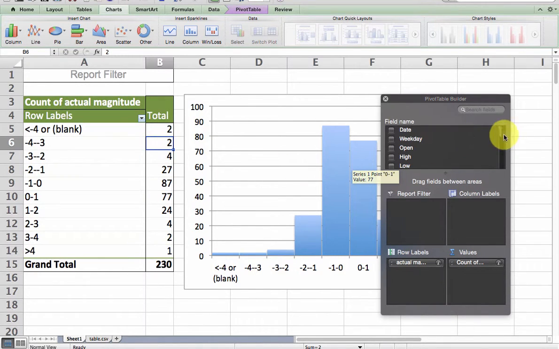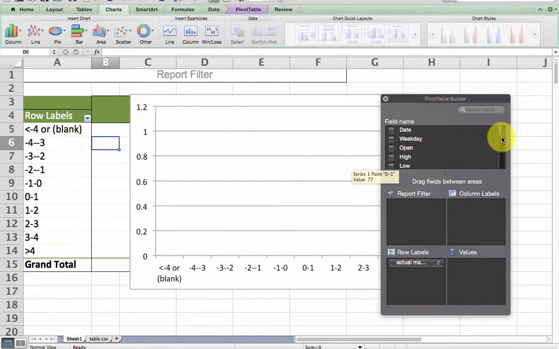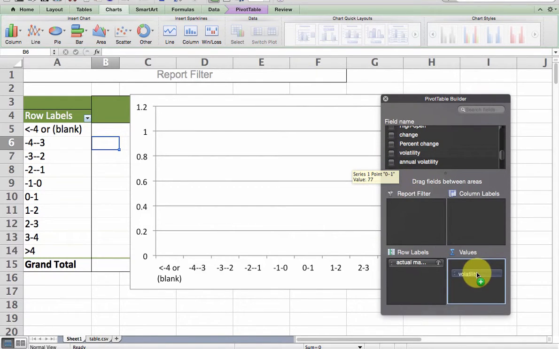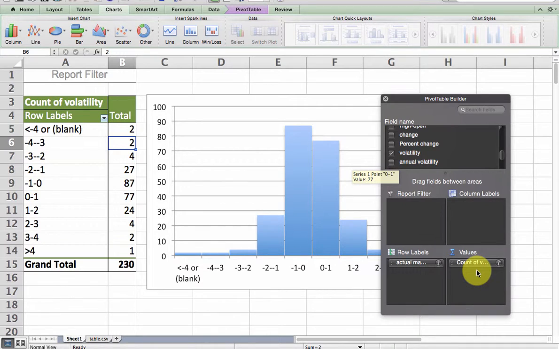I'm not going to have a chance to show you everything here, but hopefully giving you some ideas will get you on the way. I'm going to get rid of the count here of standard deviation moves, and in its place I'm going to put the daily volatility. What we're going to be able to see is, on a specific day, what was the volatility when Priceline made a specific move?